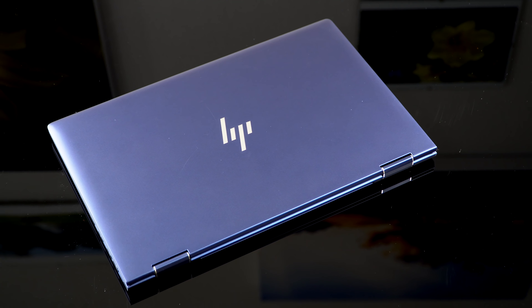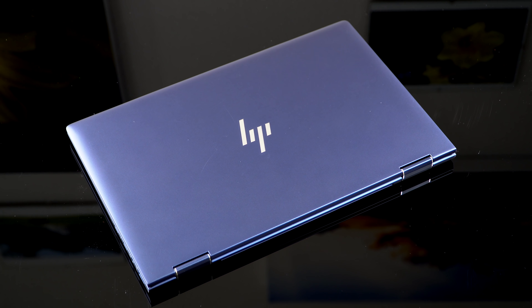This is Lisa from Mobile Tech Review, and this is the HP Elite Dragonfly. When HP announced this, everybody was oohing and aahing — even though it's an Elite business laptop, it's on the expensive side because it's so small and so light. It's a 360-degree convertible with a very pretty blue color, which is your only color option. Is it still to die for now that the latest Spectre X360 13-inch is out? We're going to find out.